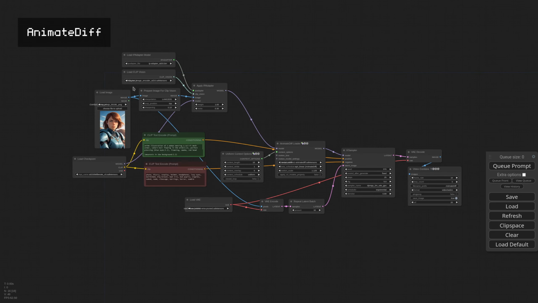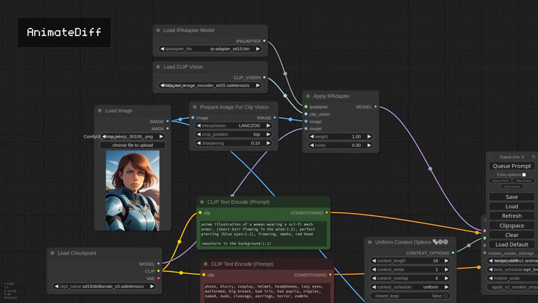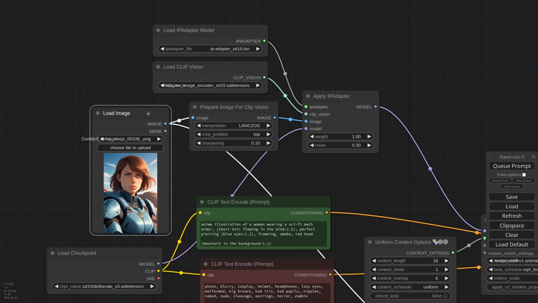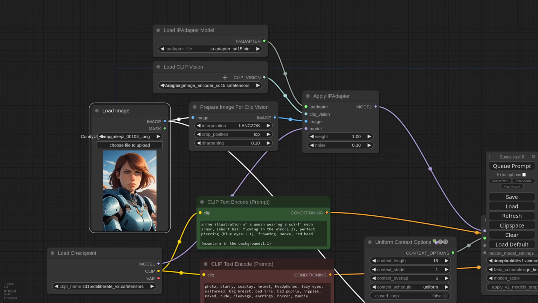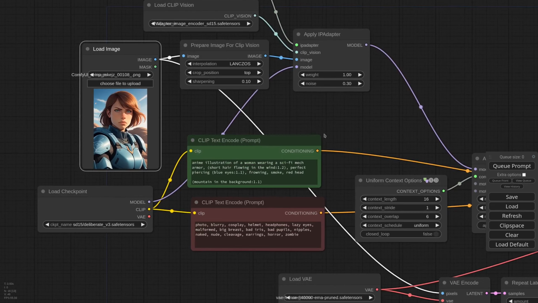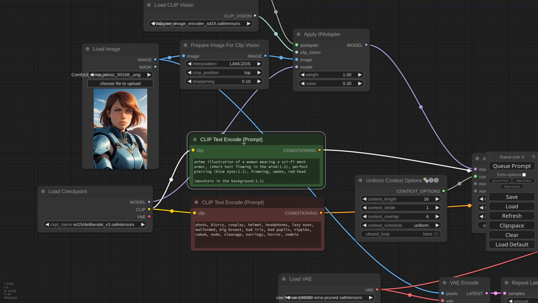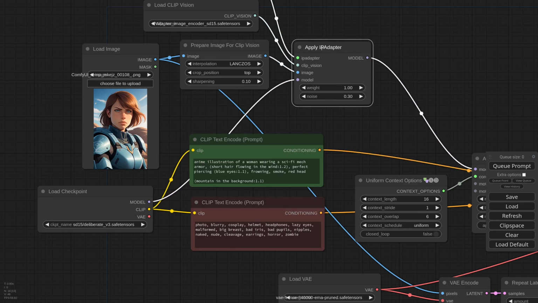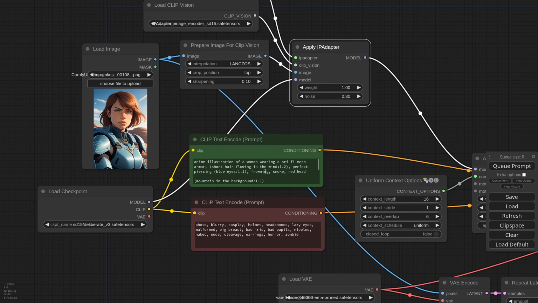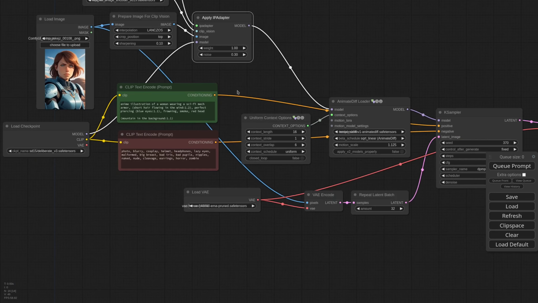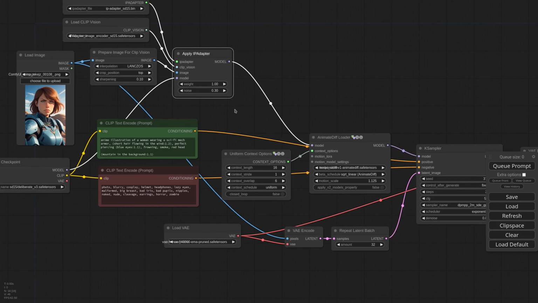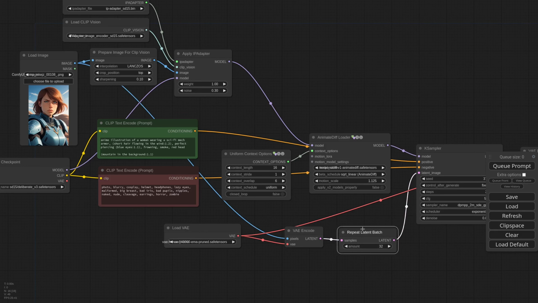Okay, one last thing, because it is not anime if it is not animated. So I generated this image with the previous workflow. I am passing it through the IPAdapter with a very strong weight. Then I simplified the text prompt because all the heavy lifting is done by the IPAdapter. I'm only adding short hair flowing in the wind just to be sure that there will be some kind of movement. Then I'm replicating the image 32 times with the repeat latent batch. So our animation will be of 32 frames.